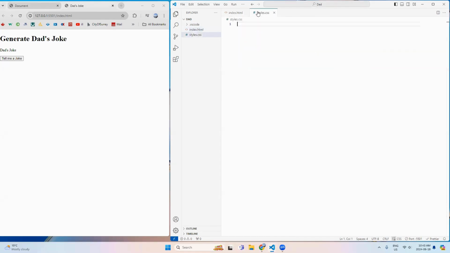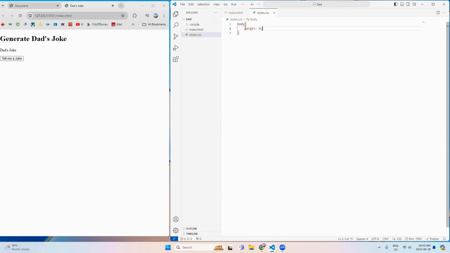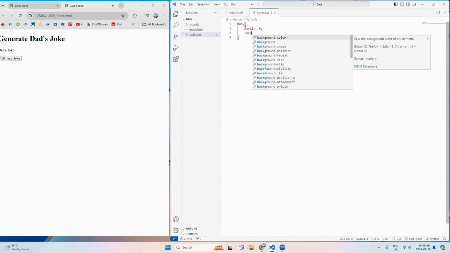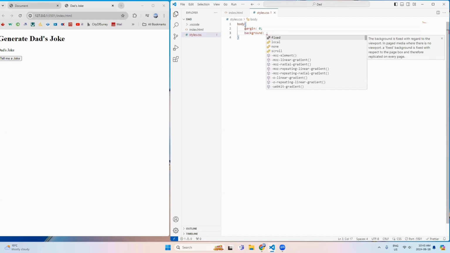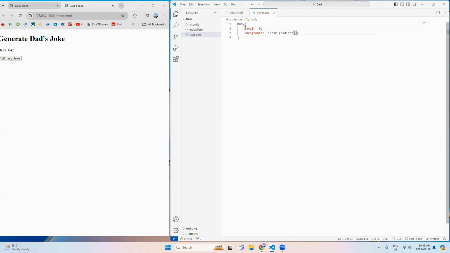So, let's start from the body tag. Let's do margin 0, background. Let's do linear-gradient to right bottom.